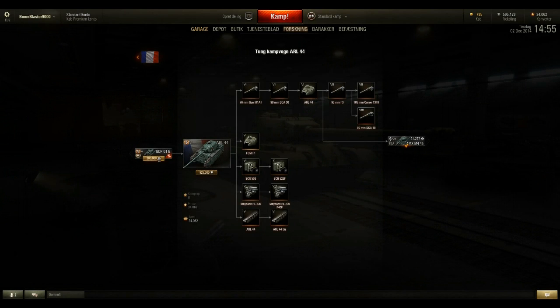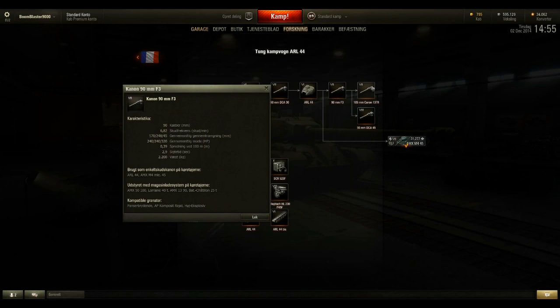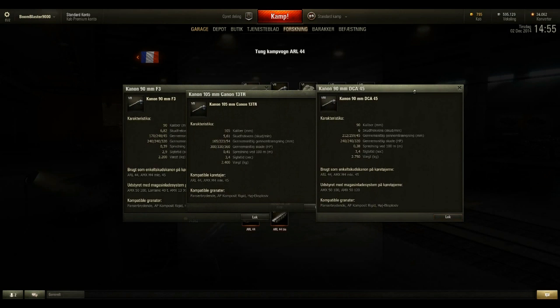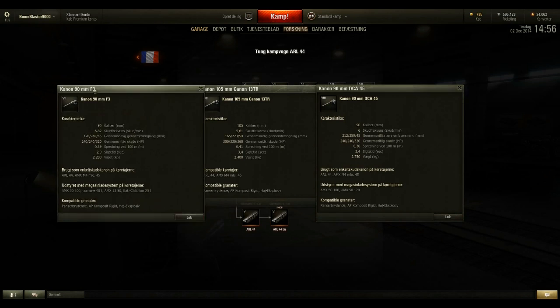So, this is the French Tier 6 heavy tank, mostly known for its wide variety of guns. So let's actually just take a quick look at the guns. I think that only two of the guns on this tank are competitive. Which are these two?